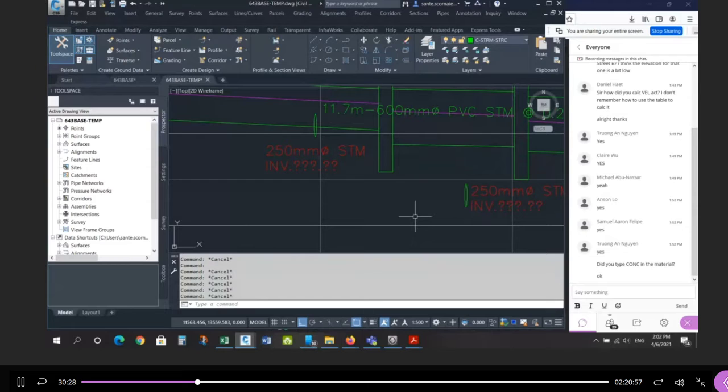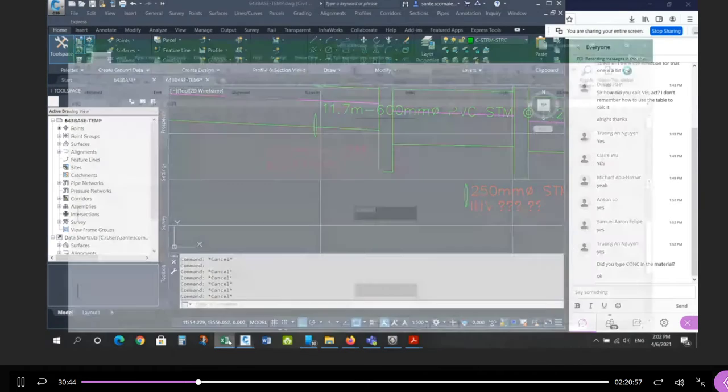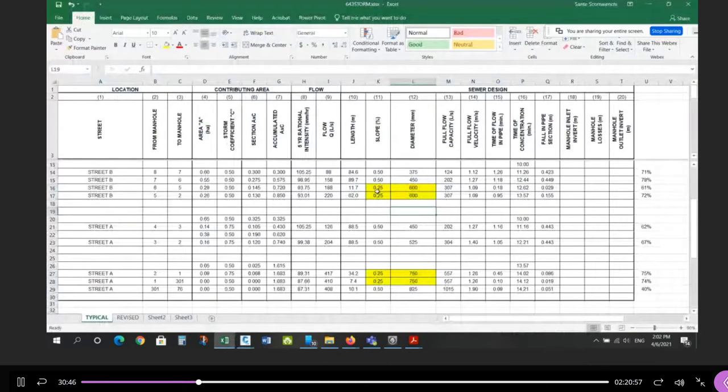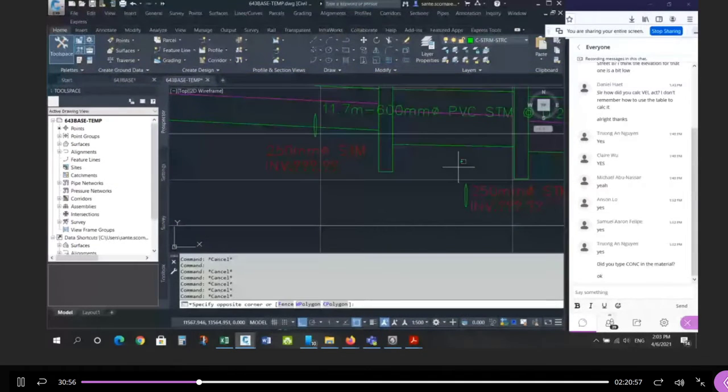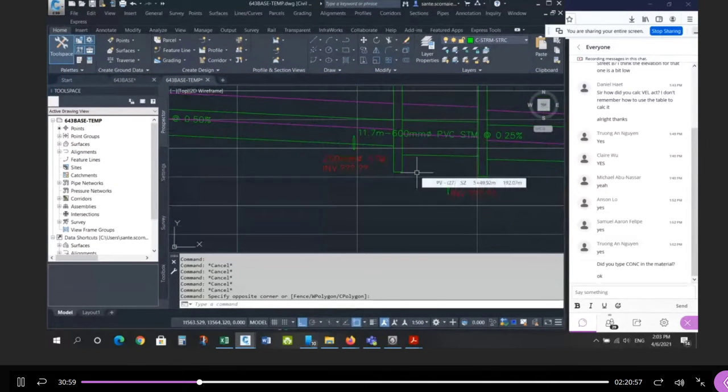Okay, so just remember, if you make the pipe flatter so that you can go deeper, you might have to make the pipe bigger. Okay, and that's why there's a little bit of back and forth. You have to change the geometry. I'm changing the slope because of my invert design. I have to go update that in my spreadsheet. And when I change the slope because of my invert issue, I might have to change the size. If I change the size in the spreadsheet, I have to update the size in the drawing. So it's back and forth, back and forth. It's a bit of an iterative process. And that's the nature of it.